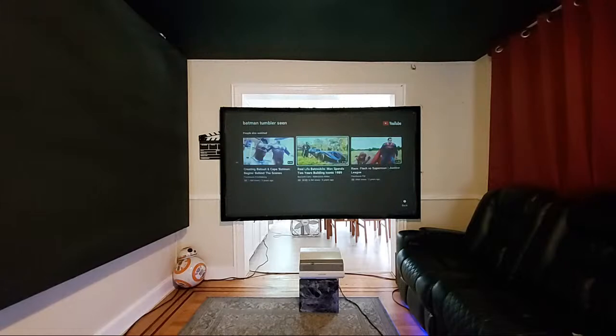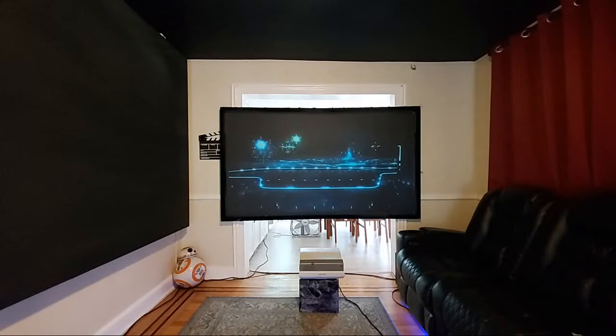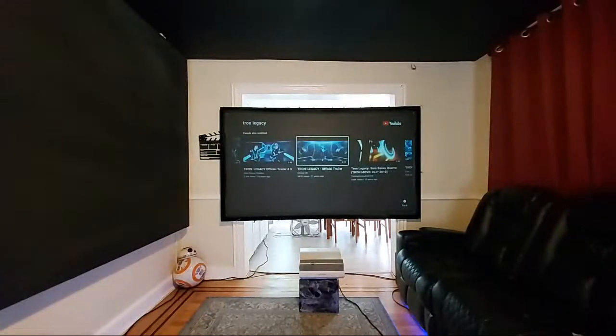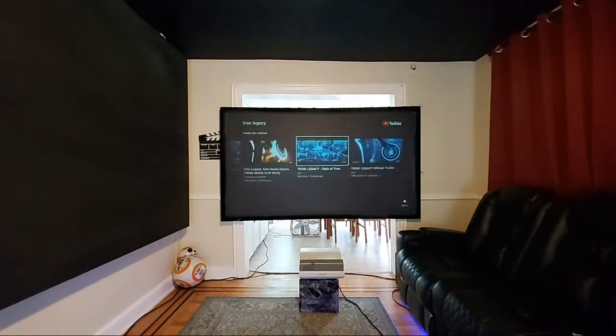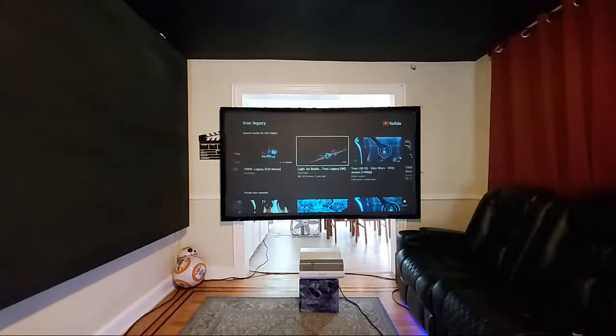Let's go over to Tron Legacy. Getting that from YouTube. Nope, don't like where that's going at. Trying to get something different. Nope, ain't gonna happen. Let's see if this one has it. I'm gonna have to fight with this one either. Nah. There's certain ones you gotta be careful on which ones you pick. Let me see. This one should be okay, hopefully.